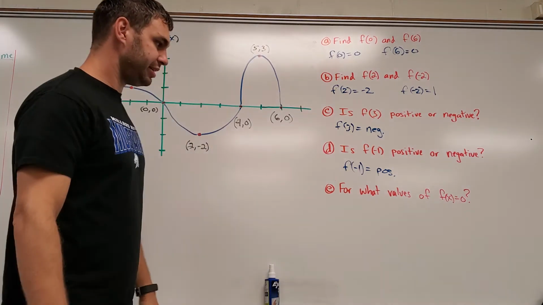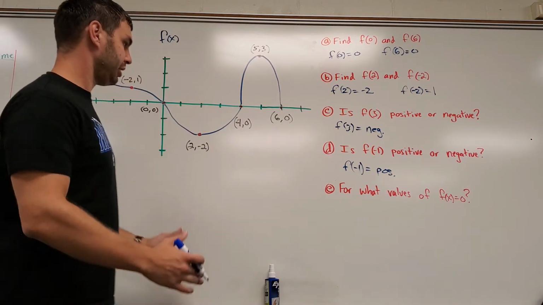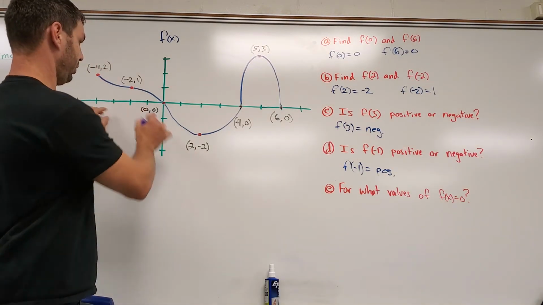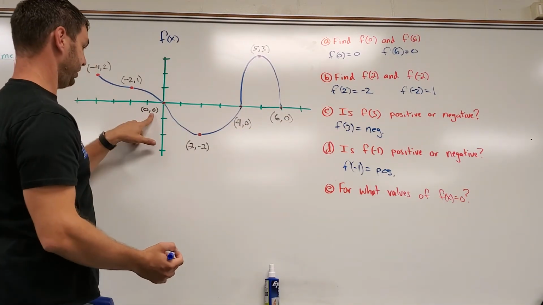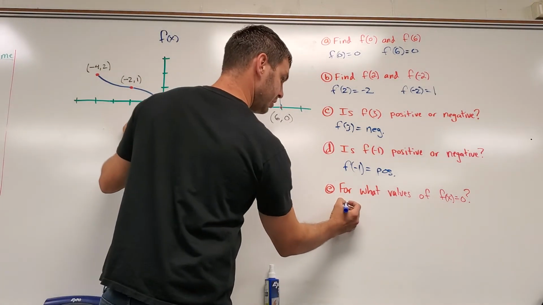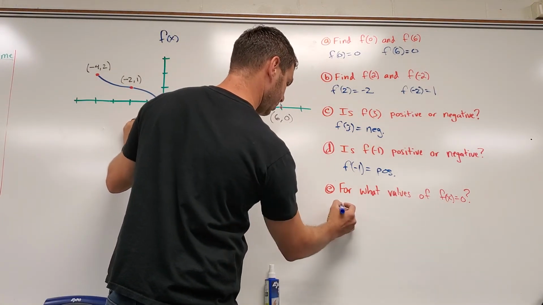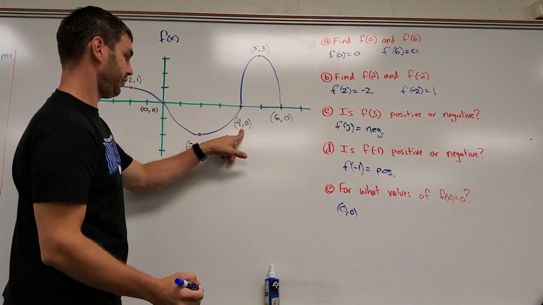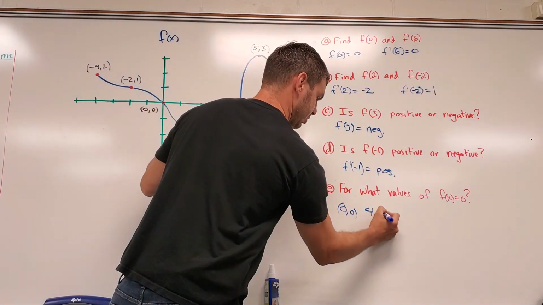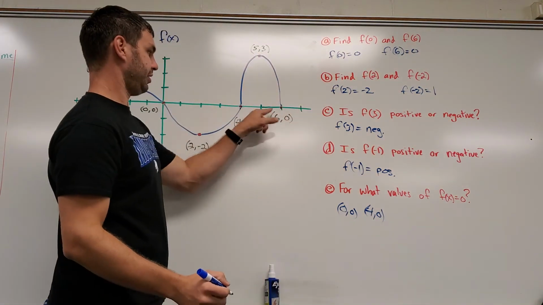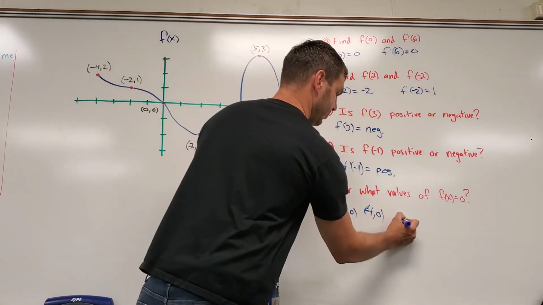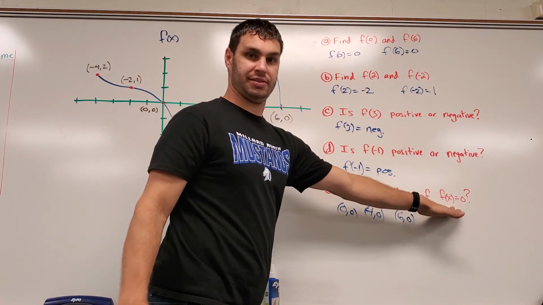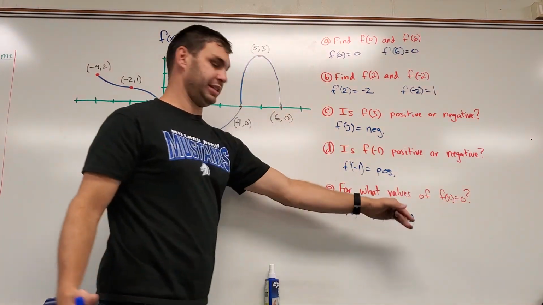And then for what values is f of x equal to 0? So here we're looking for all the points where the y value equals 0. All right, and it's wherever it crosses our x-axis. So here it's the point 0, 0, and then 4, 0. And then lastly, it crosses our x-axis at 6, 0. Again, notice all the y's are 0 because f of x is y, and y equals 0 is at those 3 points.